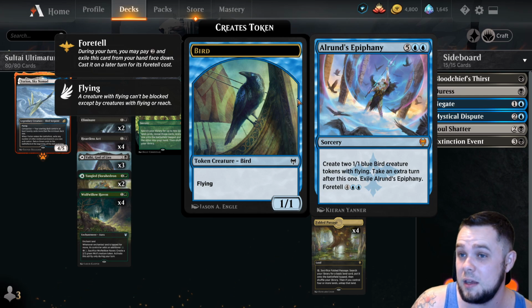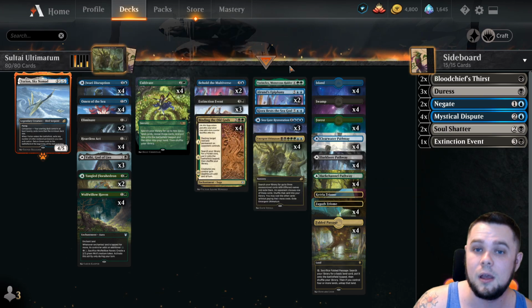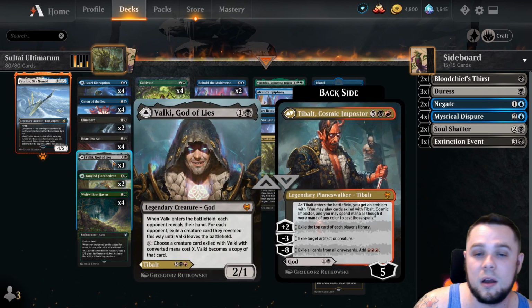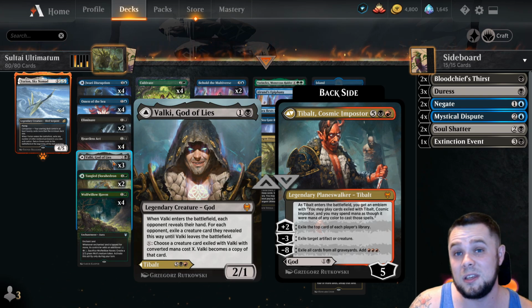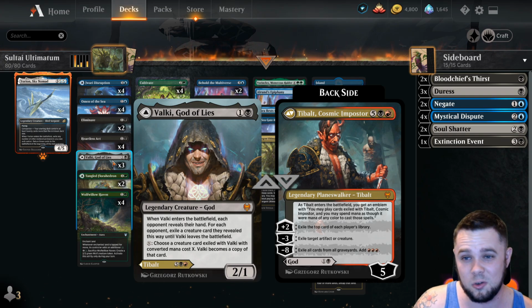We play 2 of these, 7 mana sorcery, create 2 bird tokens, take an extra turn after this. We choose a Vorinclex, which is a 1-of in here. And we choose Valki, God of Lies, because we can play the Tibalt side off of this. So the opponent has to choose between these 3 cards. And it's one of those situations where no matter what they choose, they're just kind of screwed.